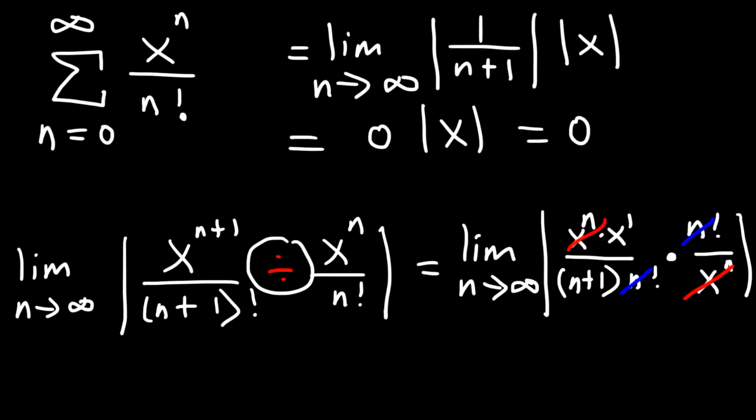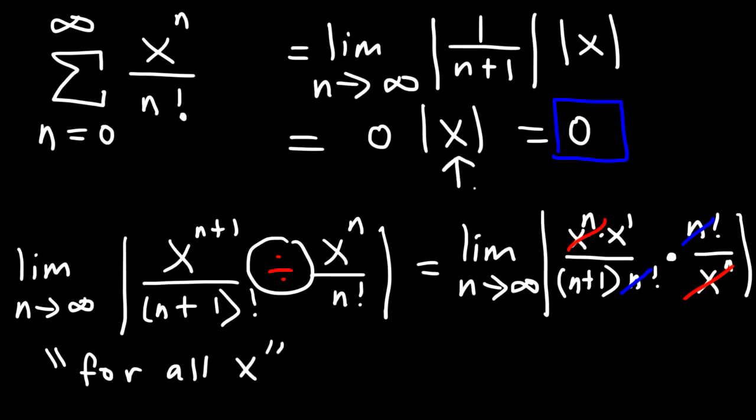Now, what do we say will happen if we get a limit of 0? If the limit is equal to 0, which is always less than 1, then that means that the series converges for all x values. Regardless of what x is, it's a fixed number, by the way. So if you choose x to be 2 or 8 or 25 or -4, all of those fixed values multiplied by 0 is equal to 0. So for any x value that you choose, the series will converge.